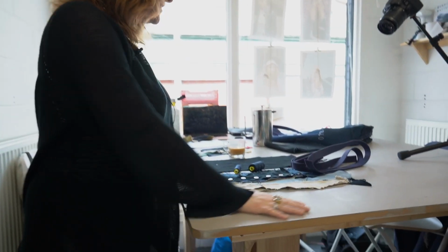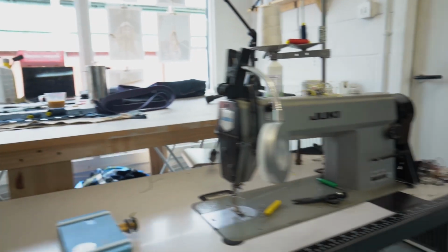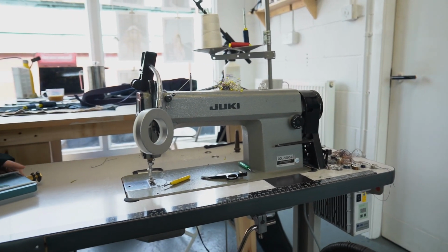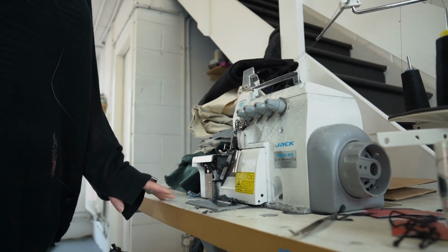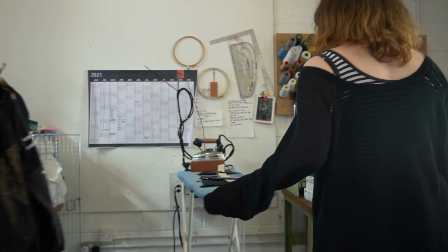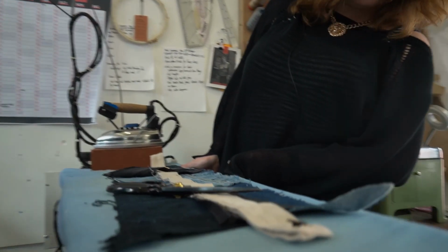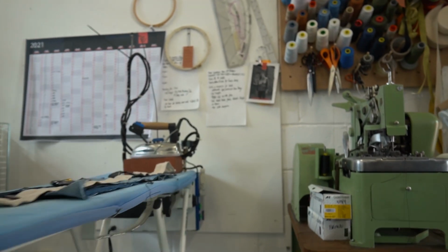We've got our cutting table here, our Juki sewing machine, where all the magic happens. This is our overlocker over here. We use that for finishing off seams and stuff, and a general pile of fabric always features somewhere. This is our new industrial iron, which we're very proud of. We only got this yesterday, so very excited.